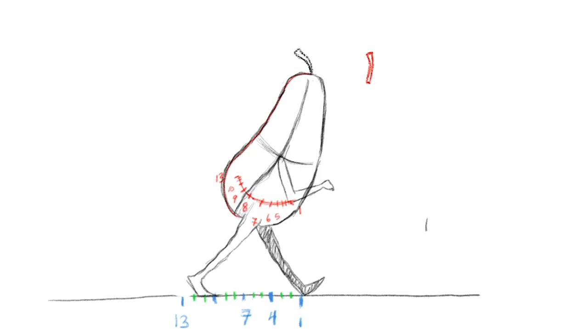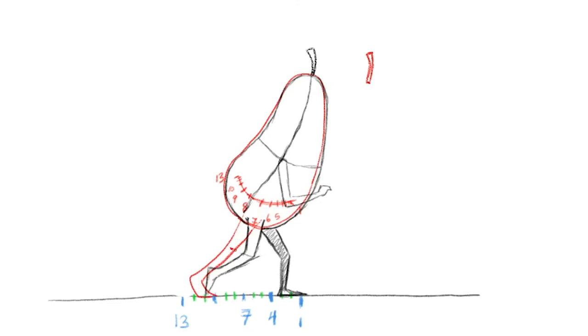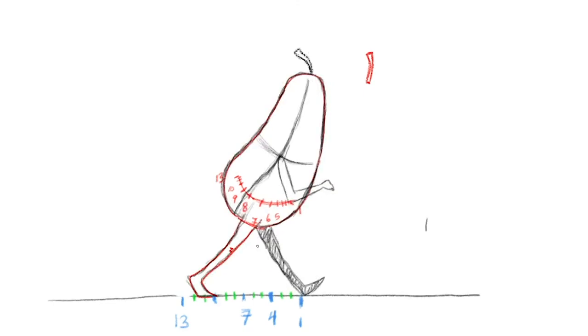So in Photoshop, when I'm doing cleanup, I put the smoothing on and that just helps the line not be quite so shaky, but it does change how you draw. So just be aware of that, but that's a good little feature that you can make use of. And on my guide layer, I'm just trying to figure out, okay, where exactly is the knee? Because I want to always be able to measure the length of the legs, measure the length of the foot. This is basically just to keep everything consistent.